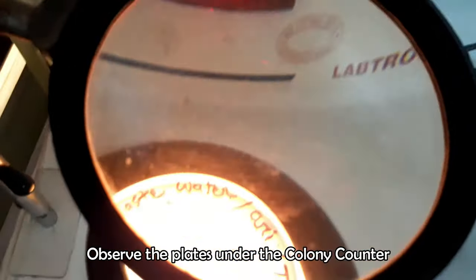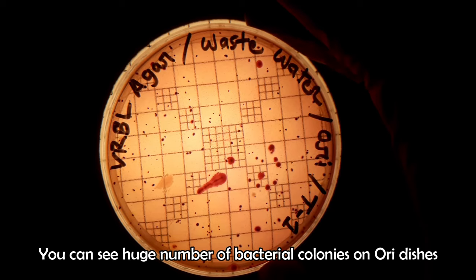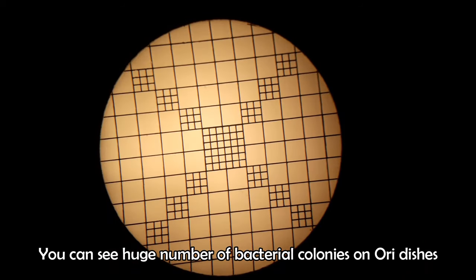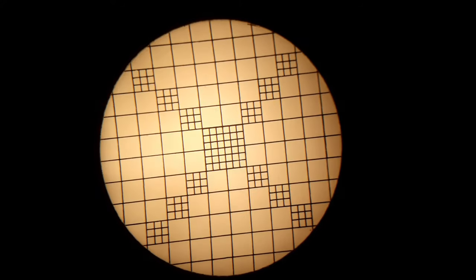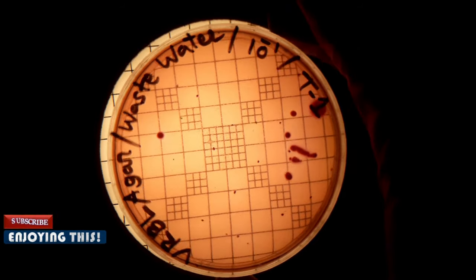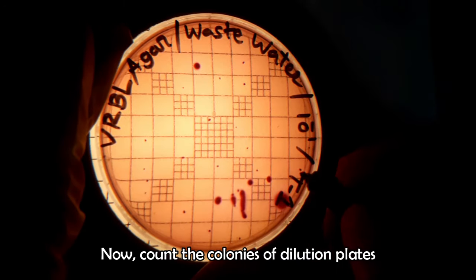We will consider the count ranging from 10 to 150 CFU. You can see a huge number of colonies on the original sample dishes, that's why we will not consider these plates. On the other hand, dilution plates contain colonies in the range of 10 to 150 CFU. Let's count the colonies.